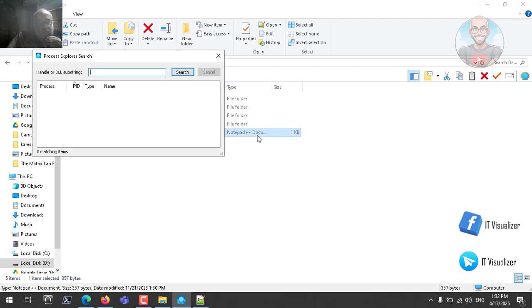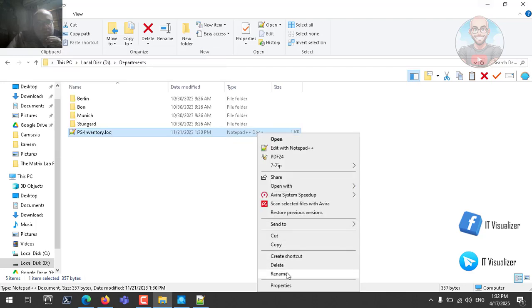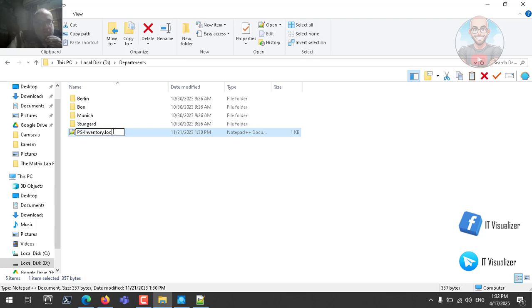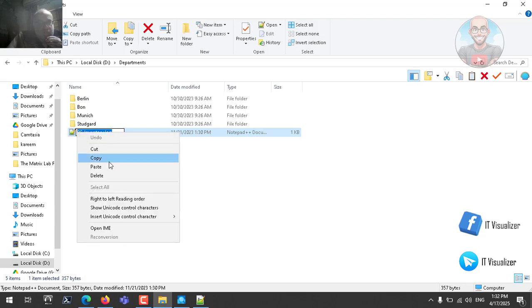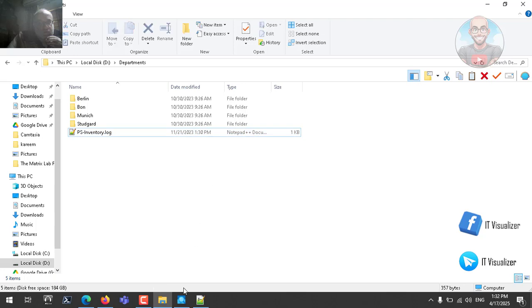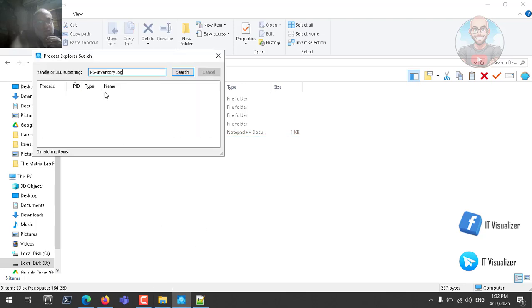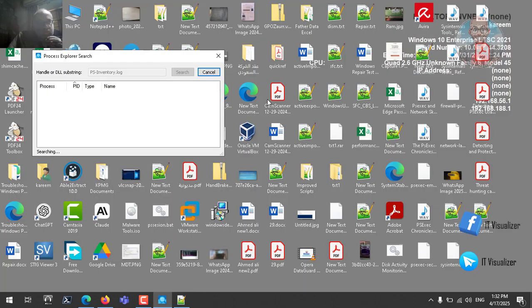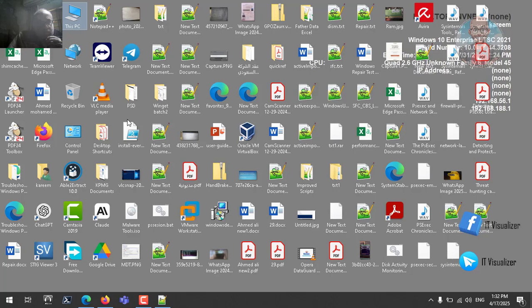Right click and rename. Here we go. Let's get the whole file, copy, and try to search with it like this one, and close it. So we have closed the Process Explorer.